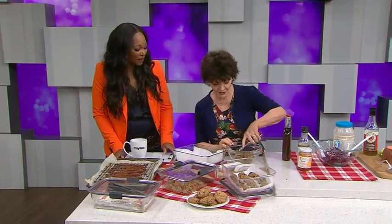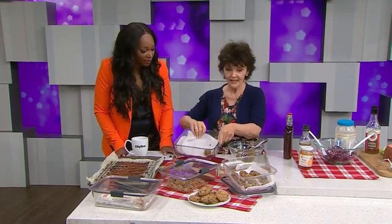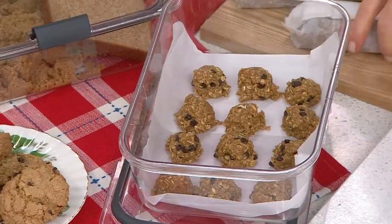And the last thing is that if you want to be a superstar, rock star, and have fresh cookies all the time, you make your cookie dough, and then you freeze it into little chunks. Then you just take them and stick them on a cookie sheet and bake them. Oh, amazing. They're all ready to go.